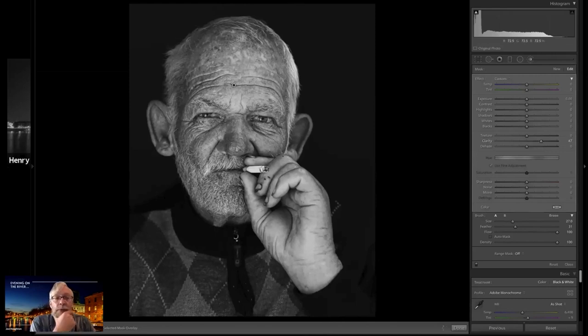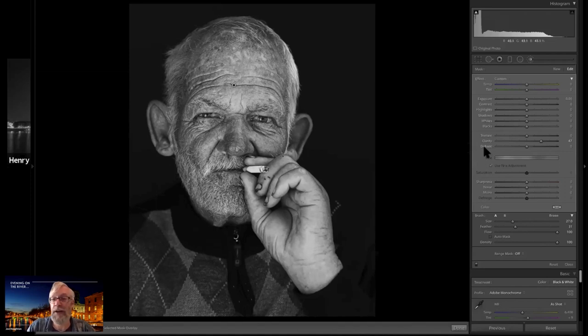If that came up in front of me and I was judging, I would be concerned with the hand being too bright, because the hand is quite a bit in front of the face. So I think what we'd need to do here is darken the hand off a little bit, to make the hand recede. It shouldn't be the first thing that we focus on. What we should see is his face, not his hand.